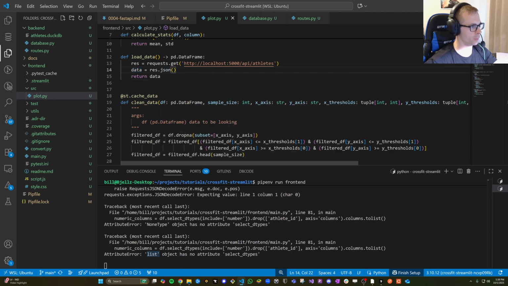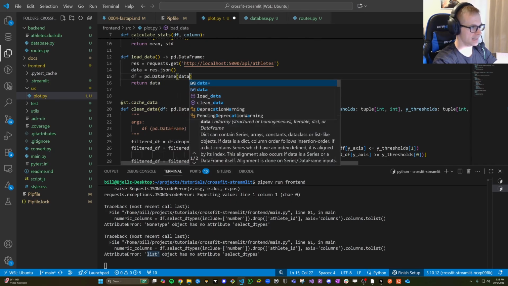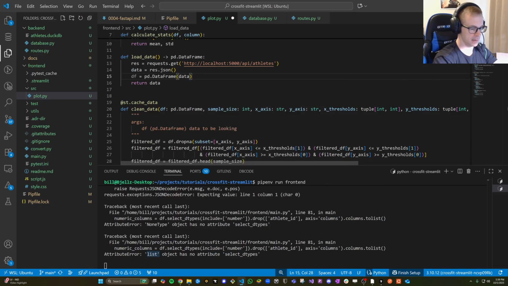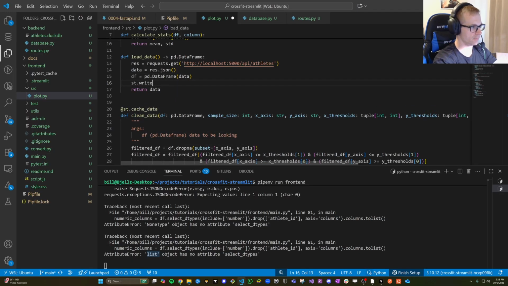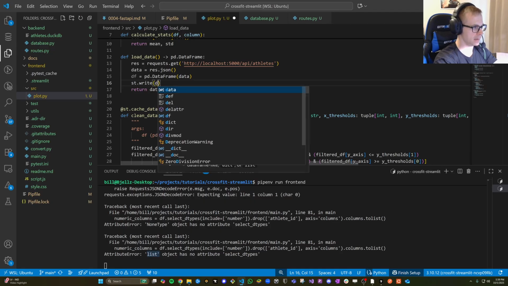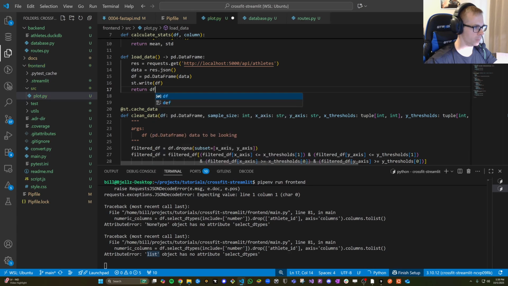But if we do that just on the front end here, I'll show you. If we do df equals pd.DataFrame, and then data, and then let's also do st.write the data frame, and then we'll also return the data frame.